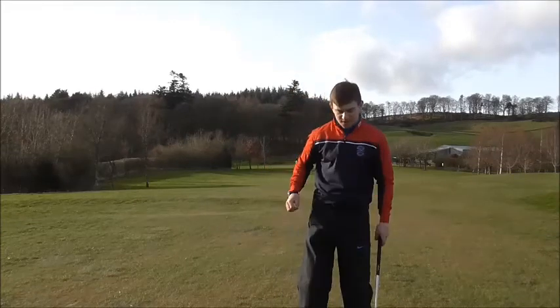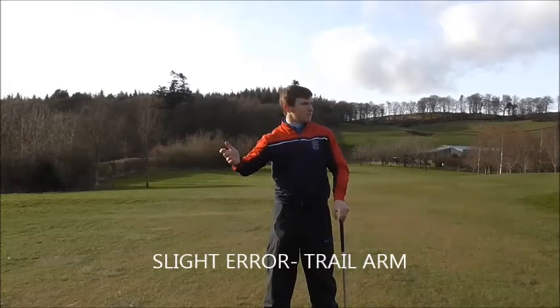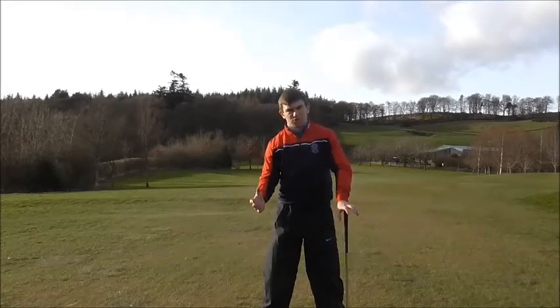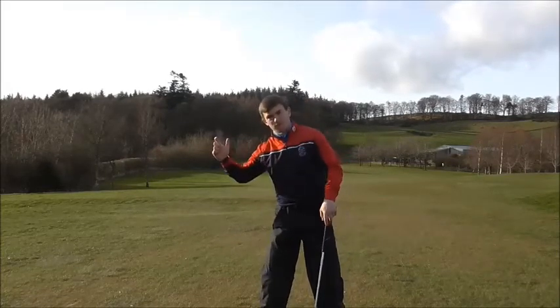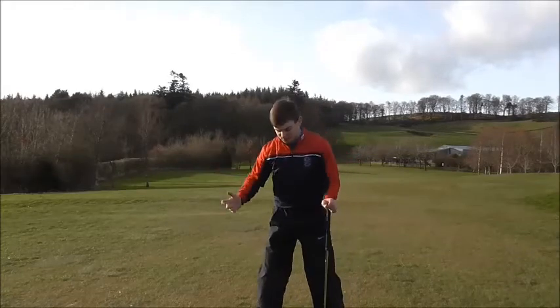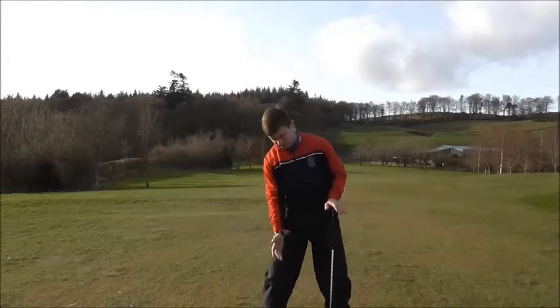What I want you to do is pretend that you're throwing something. Take your lead arm and get into a good golf posture — I'm just going to do the movement here, not hit any shots. Take your lead arm and get into the sensation of bouncing back and forward, from your left to your right side. Feel that sensation of the weight going right then left.